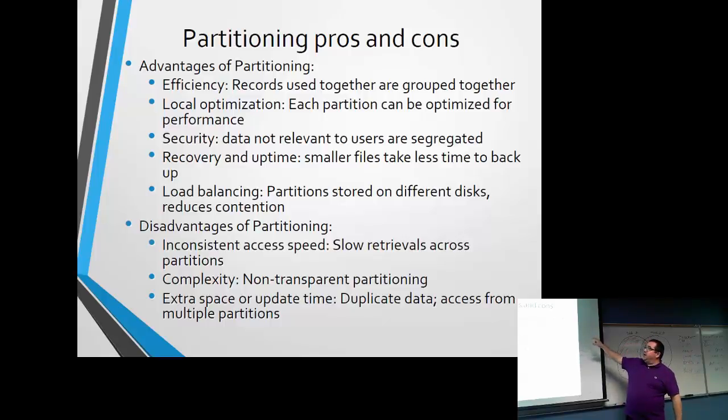Local optimization. I can actually optimize each of you to have different access. I can say, hey, partition A, you guys are going to sit in a little cluster, you're all going to be touching hips, so you can talk fast. You guys in partition C get to have lazy boys. You're all spread out because you don't need to go very fast. The communication doesn't need to happen as fast. Because we don't need to talk to you very often. Therefore, if I say, hey, by the way, I need this information, let me get it on my chair, and I'll come and give it to you. Whereas these guys can say, well, hang on, I got less information, and they can just go quickly.